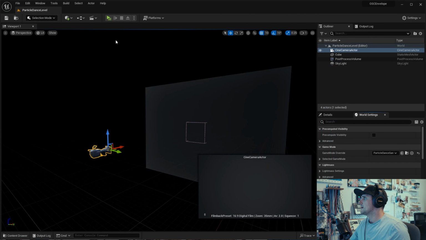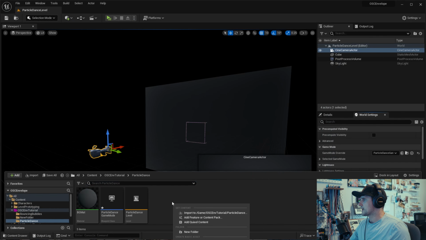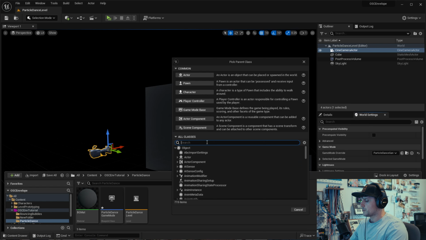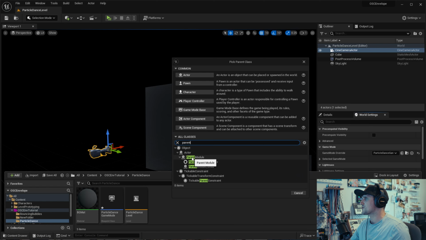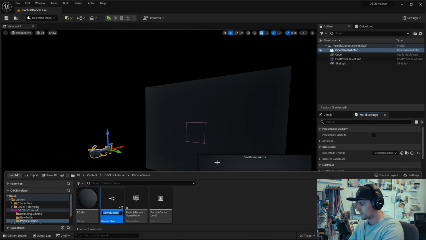That's good. Okay, now we can start making the fun bit, the particle system. So we're going to right click, and go again blueprint class. We already made one in the previous tutorials. I called it parent module, should have called it something else really. If you're doing this without the music element, you don't need this. You can just do a blank actor. But I'm going to use this one because it has some of the functionality that we've already built in order to bring the OSC messages into Unreal. So we'll do that and we call this particle dancer.